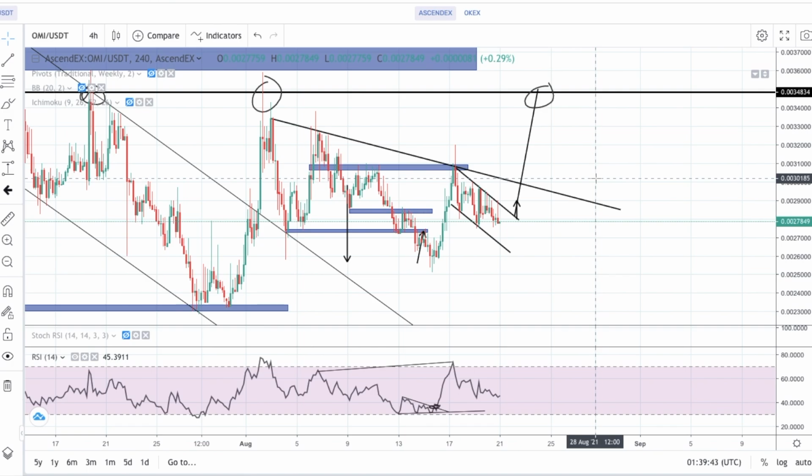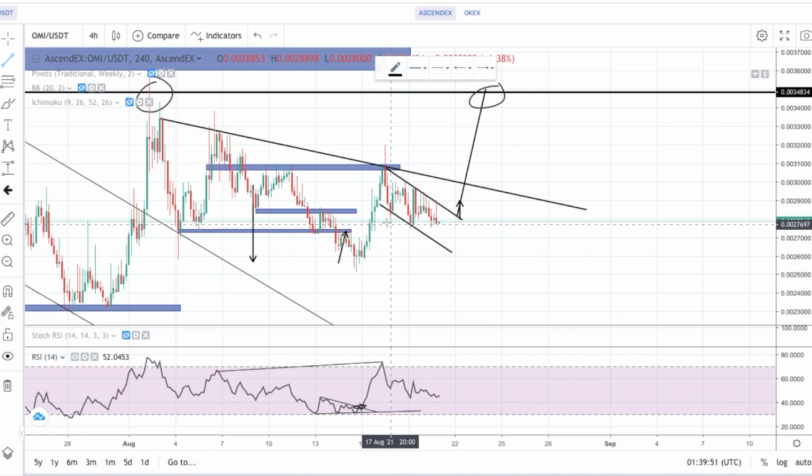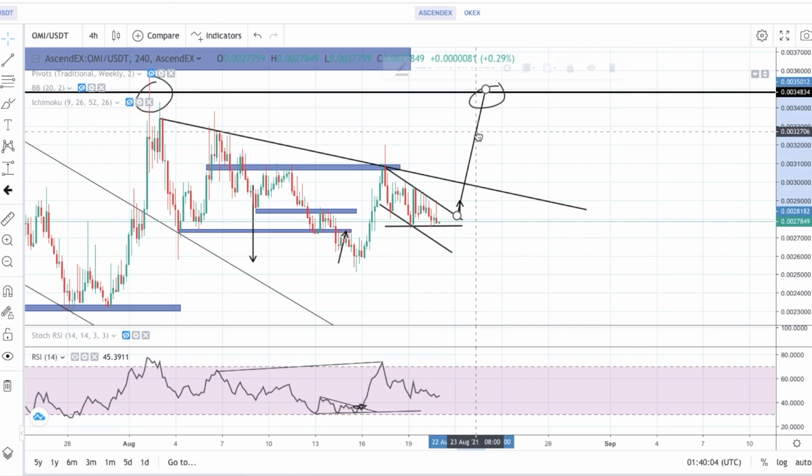And a lot of people are just looking to buy or sell, or just don't know where the market is trying to go. Okay, so remember, we have the natural pivot point right here. So let me draw that out as well. So we have a natural pivot point right here. I wouldn't be surprised if the market does break this and it goes up. So guys, remember this zone right here when we're looking for targets at 0.0034.